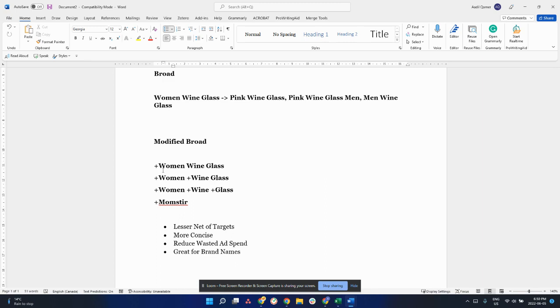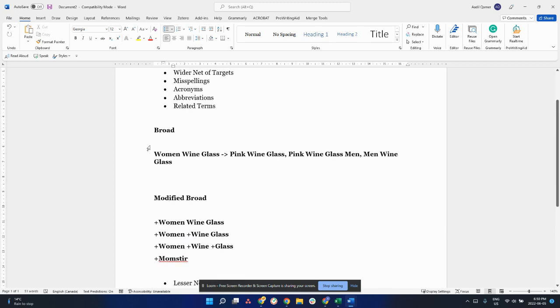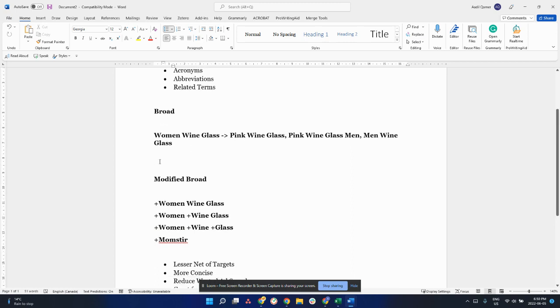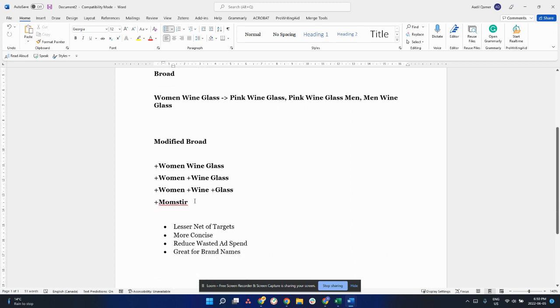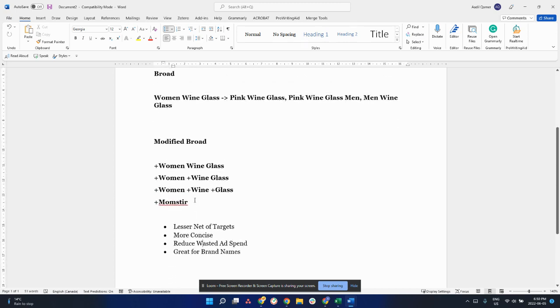So then there's a lesser net of targets, but at the same time, this helps you reduce wasted ad spend and you don't show up for random things as we saw in this example. For example, if you have pink wine glass, then you can do a modified broad for pink wine glass, so you don't show up for blue wine glass. Okay, so I hope this makes sense.